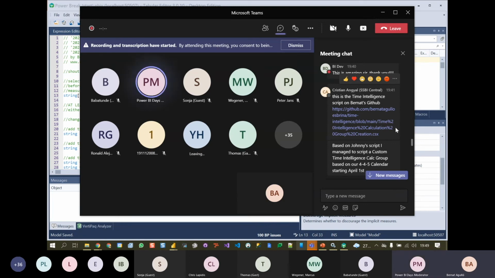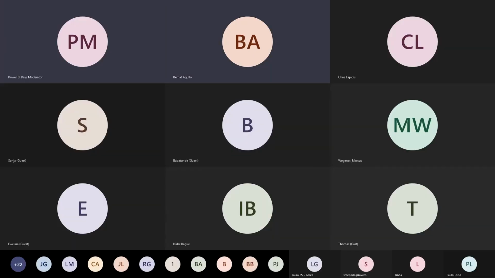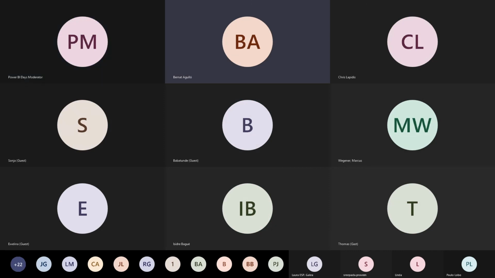Christian just posted something else in the chat there, Bernat. I don't know if you want to have a quick look. I'm not sure what the answer would be. I know calculation groups are not connected to anything, but let's say that you need a disconnected table to use SWITCH and present one measure at a time. Yeah, because it will evaluate it anyway. So if inside Power BI you can make a CALCULATE statement and put that measure there, which you can, in that case it will work the same with the calculation group. It's like putting a DAX jacket around any measure.